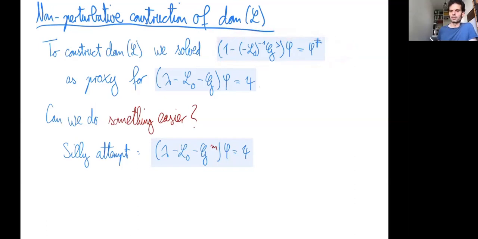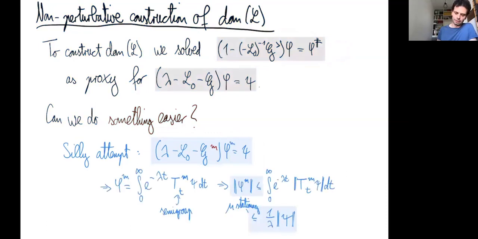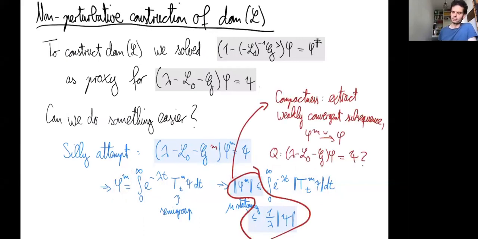One very stupid attempt is, let's take this equation and try to derive some a priori bounds for the solution. This thing here generates a contraction semigroup Tm, so you can write the solution as the integral from 0 to infinity of e to the minus lambda t Tm psi dt. Therefore, we have a bound for the L2 norm: pull the L2 norm inside, this is a contraction semigroup, so you bound this by psi, and after that the integral gives you 1 over lambda. So immediately, without any computation, we have an L2 bound for the solution to this equation, which doesn't depend on M. By a compactness argument, we can extract a weakly convergent subsequence, which converges to some phi.